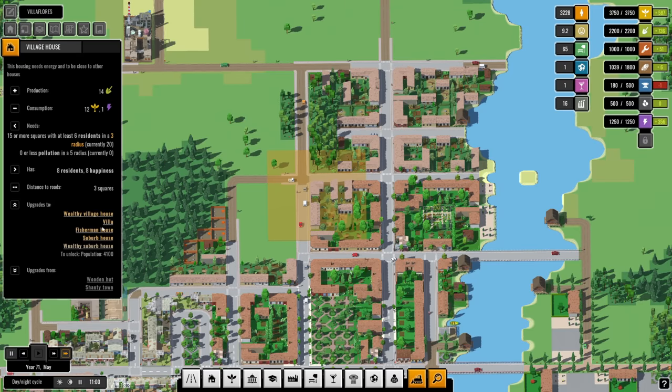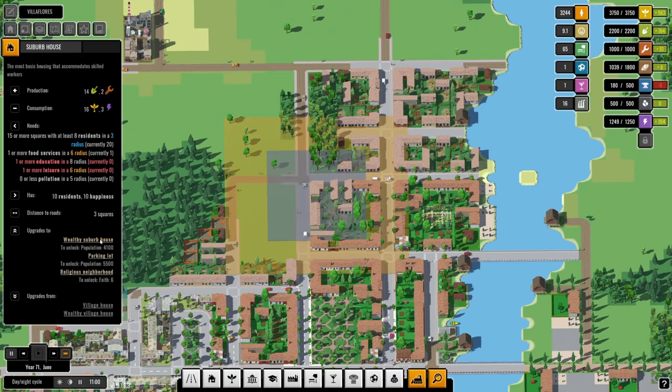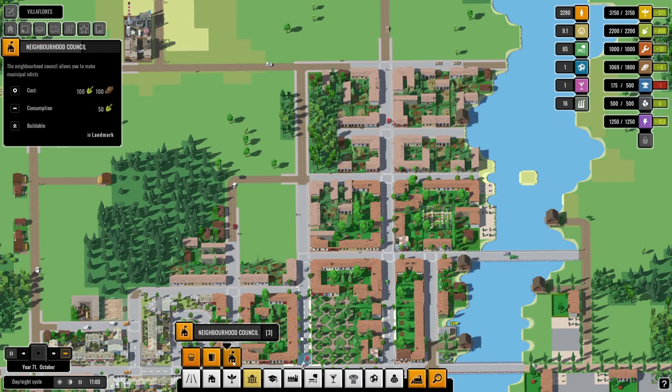If we wanted to get this upgraded, let's say we wanted it to be a suburb house, which was going to produce some of that sweet, sweet skilled labor for us, we're going to need education, leisure, and food service. We've got one, but I think we could use another. So let's start thinking about some of these things.